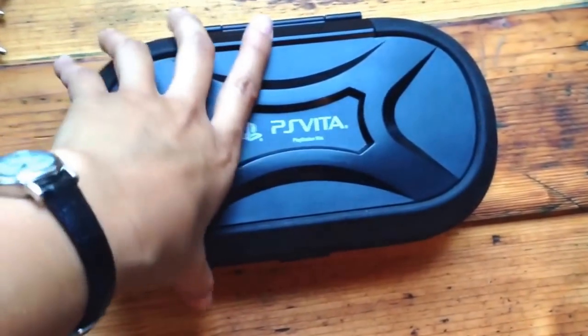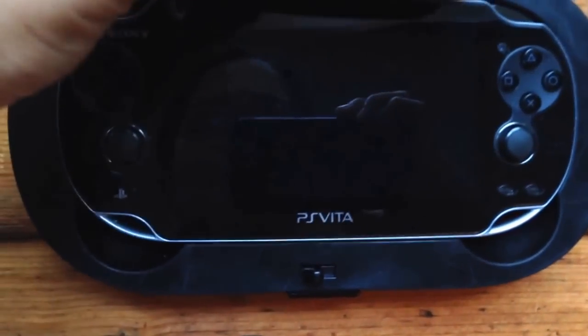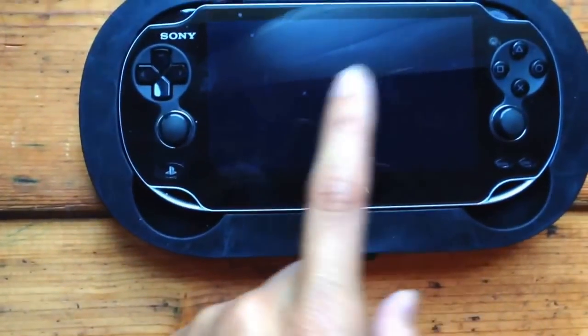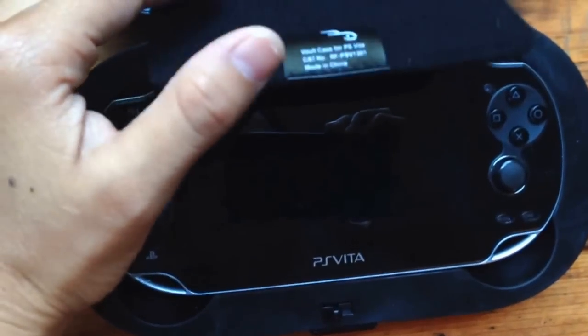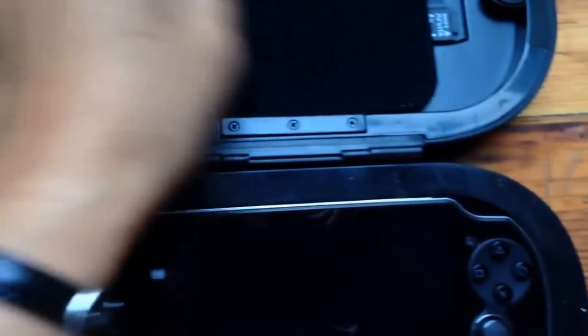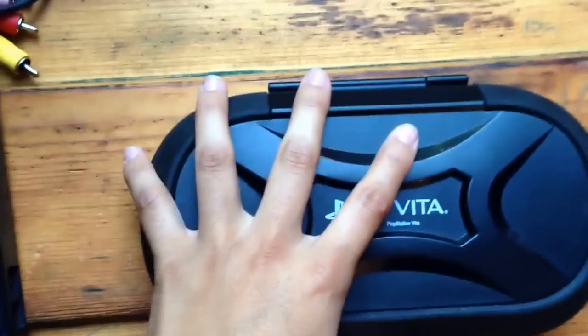And here's the PS Vita. I believe it has Assassin's Creed in there. Sadly, I have to look again in that one bag of cords, but I can't find the charger right now. But it comes with Assassin's Creed already in there. And it has 2 games, Call of Duty and Madden 2013, with also a little memory card. So I got that. And then I got all of this as well.